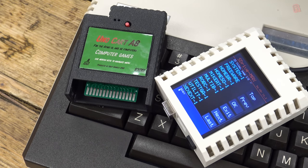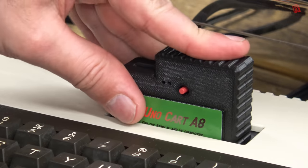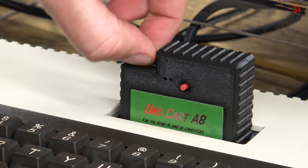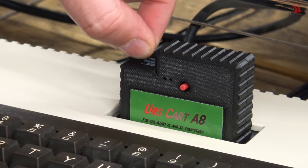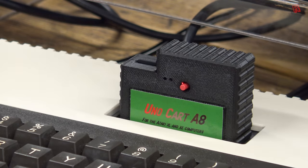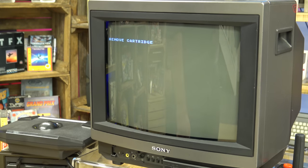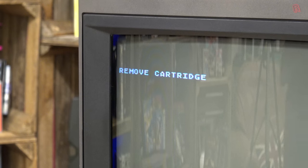Now I've got two here, the S-Drive Max and the UnoCart A8. Between the two of these, I started with the UnoCart and I've had nothing but problems with it, to be honest with you. If I try and load cartridge ROM rips, then fine, that works no problem, and this does indeed go into the cartridge slot of the micro. But anything else, it's really, really hit and miss. I'd say about 80% of the things I try don't work.